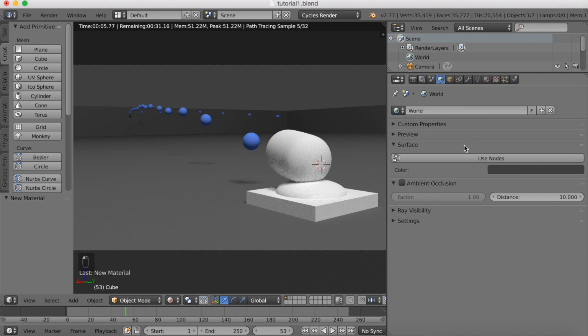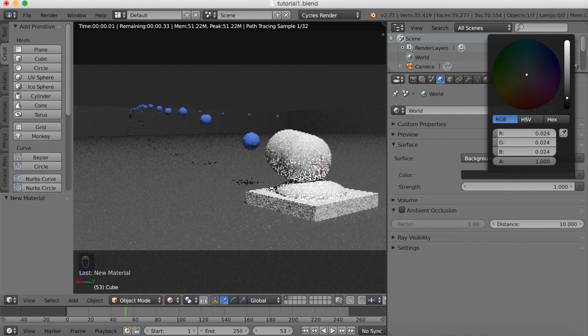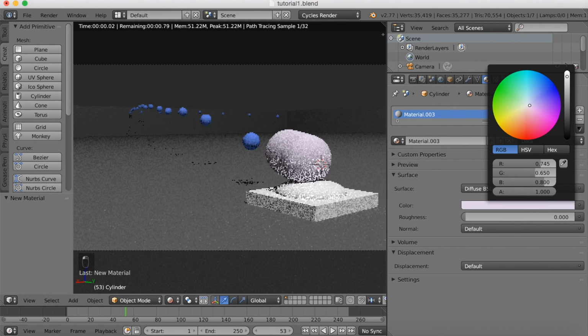You can also change the world settings, which is the background color, and you can make it dark, you can make it light, you can give it kind of like a skyish blue. You can just choose whatever you want. The colors don't really matter for the animation itself, so just add the colors you want to have. Okay, and now I finally add the colors to the cannon.